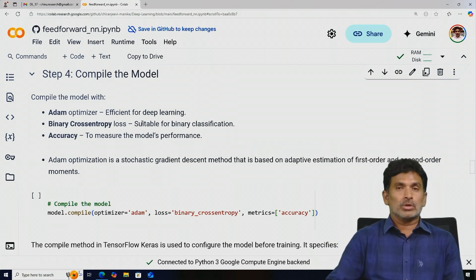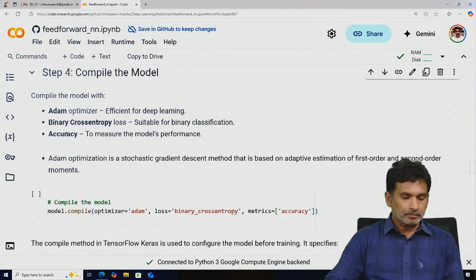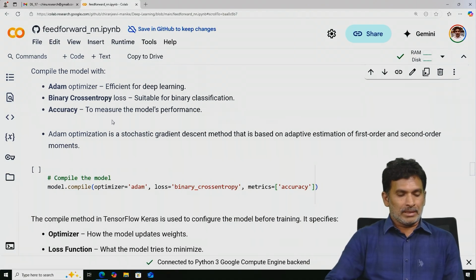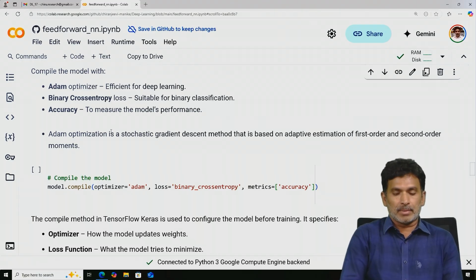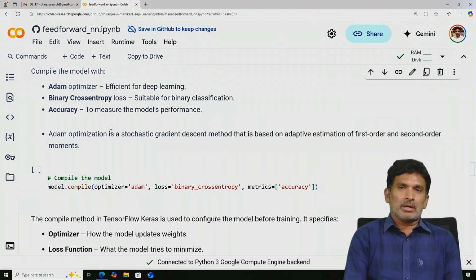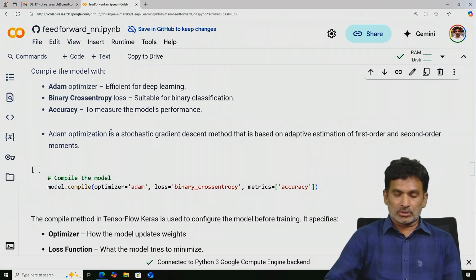That is mainly suitable for binary classification. Next, accuracy, to measure the model's performance. Here we use Adam because it is a stochastic gradient descent method that is based on adaptive estimation of the first-order and second-order moments.